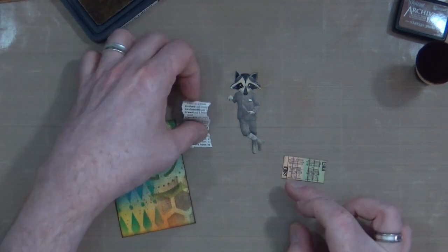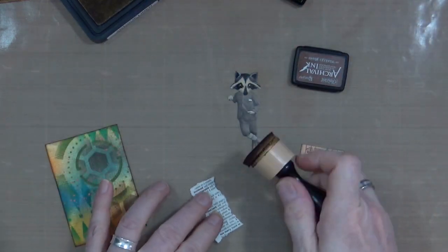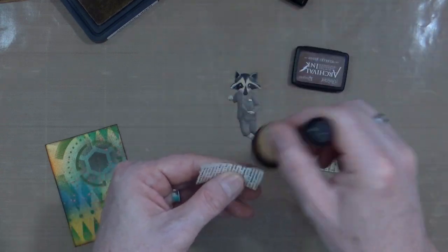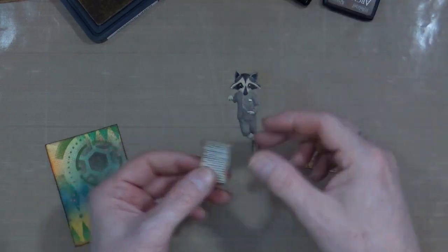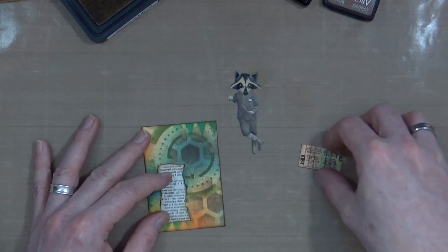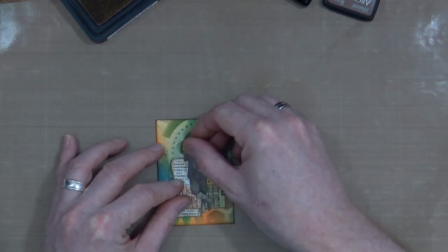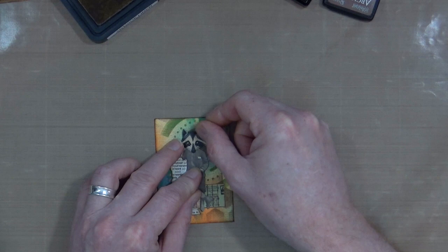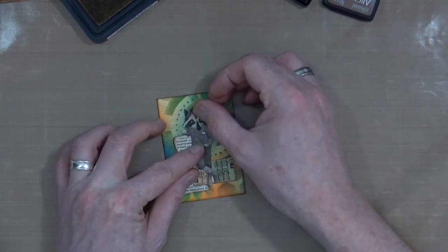So while we're doing that, I can position where I want everything to be. Now I want to just add a little bit of distress just to the edges of my dictionary text. And bearing in mind I've got 6 of these to do, I'm going to be doing the same kind of process to each one. So I'm going to stick that on there, I'm going to stick that over there, and then I can stick my young lad, and then put that over the top. There's my little ATC for now.